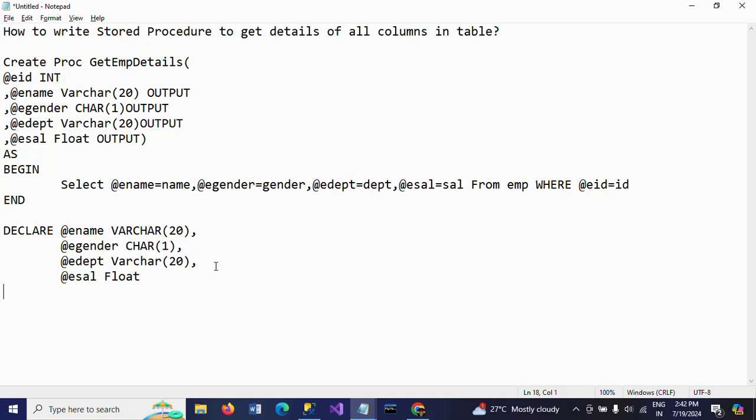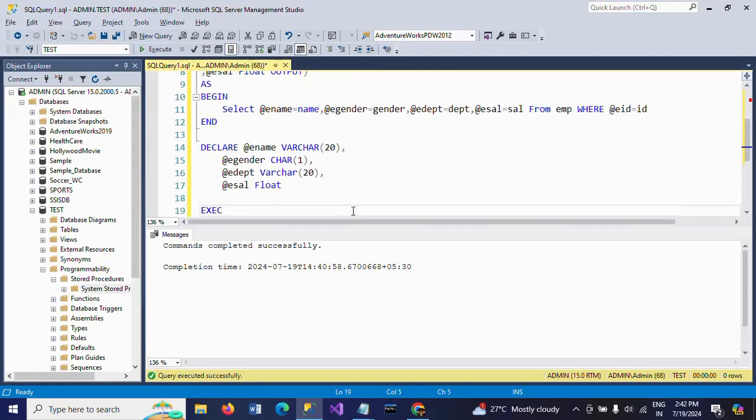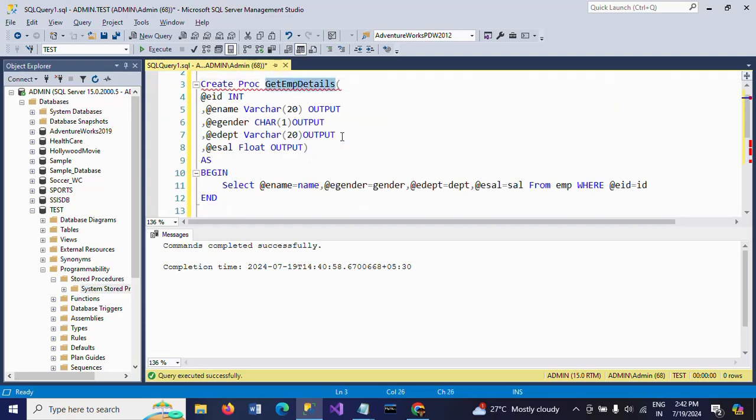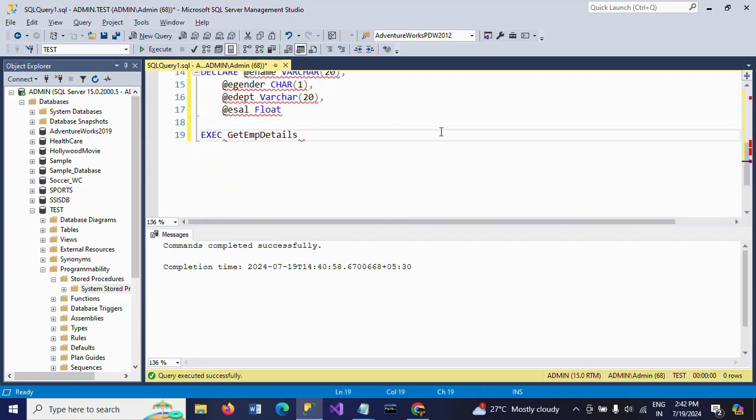Now I want to execute the stored procedure. EXEC and mention your stored procedure name. The stored procedure name is GetEmpDetails. It is asking for EID, the first input parameter.